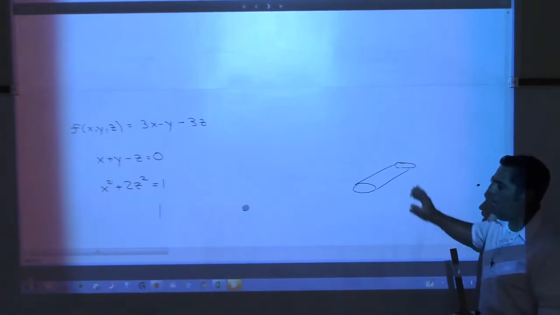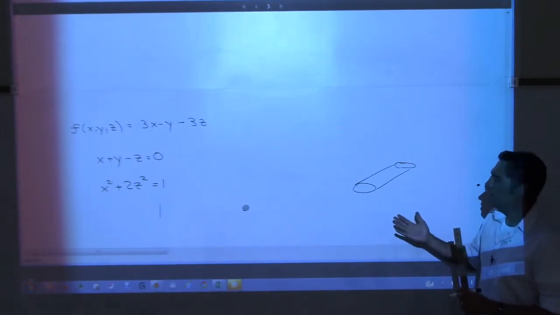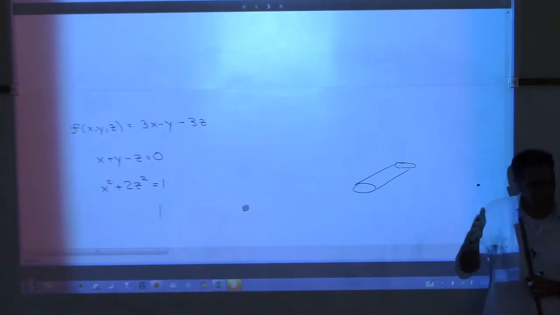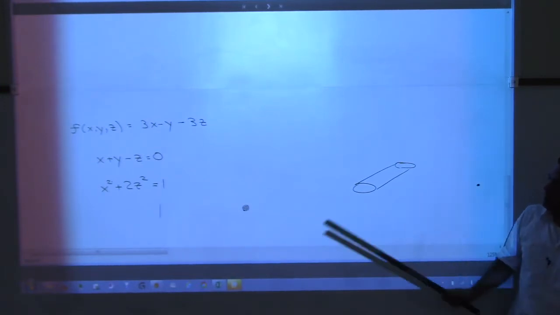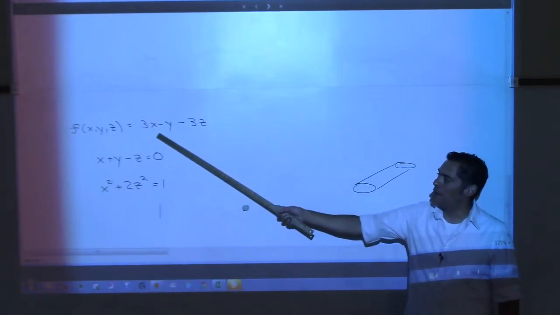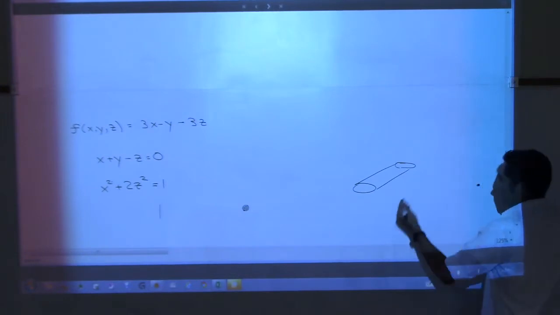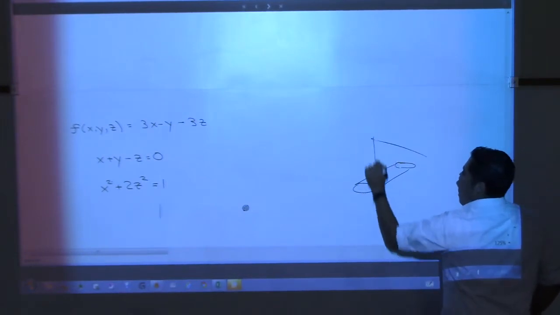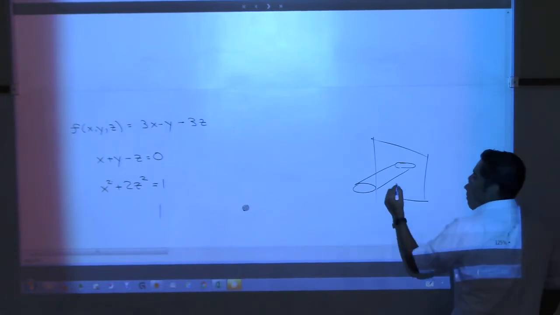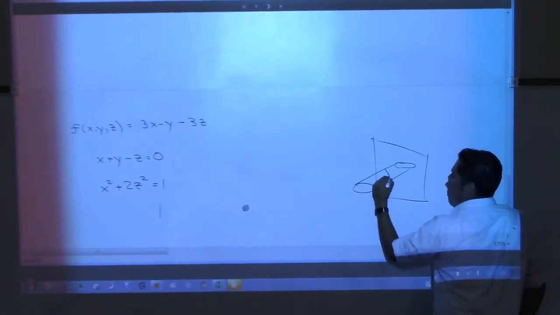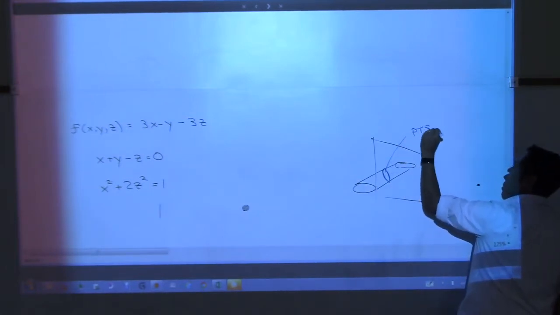So you've got that, and then you've got this plane hitting it somewhere. And where the two of them hit together, you've got some tilted ellipse. And those are the points that are valid. And you're trying to figure out the maximum and minimum value of this function on that. I don't know if this makes any sense, but you've got a plane that's cutting through this squashed down cylinder thing. And wherever it cuts through, you've got these points, right? Those are all points, aren't they?